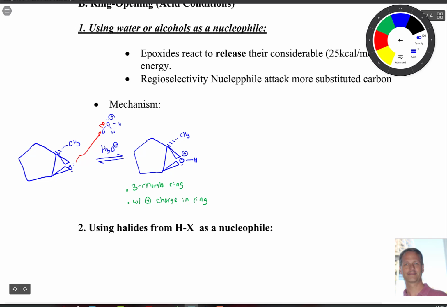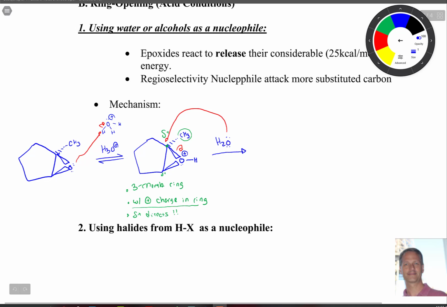So what we do is we have these delta pluses. That carbon has a big delta plus because it has an extra R group on it. It's more substituted. And this is a smaller delta plus. Okay? So when that three-membered ring has a positive charge on it, the delta plus directs. That's also important. And again, this is not different than what we've seen really before. So, next up, we have H3O plus. So, water is part of that too.